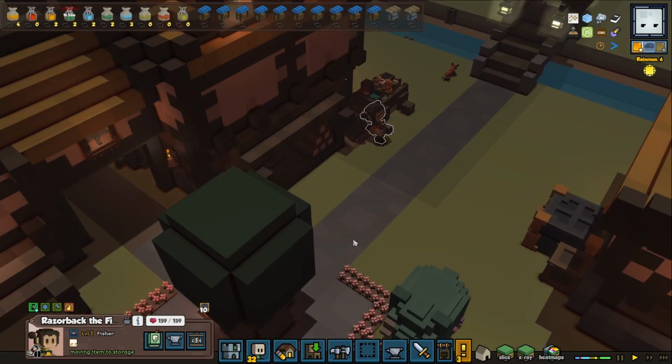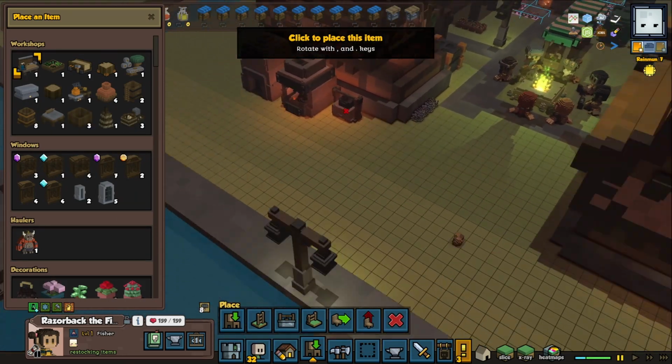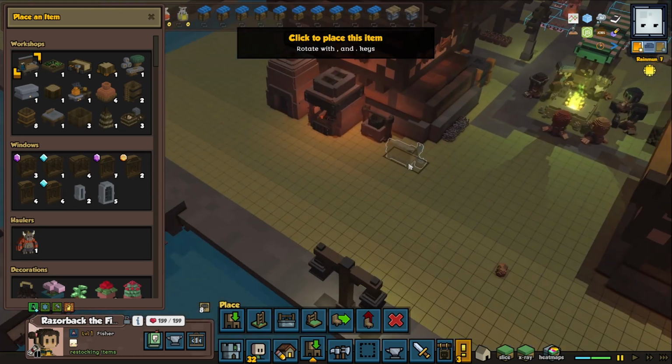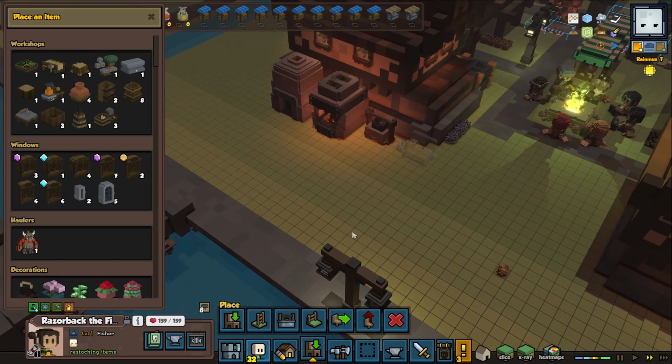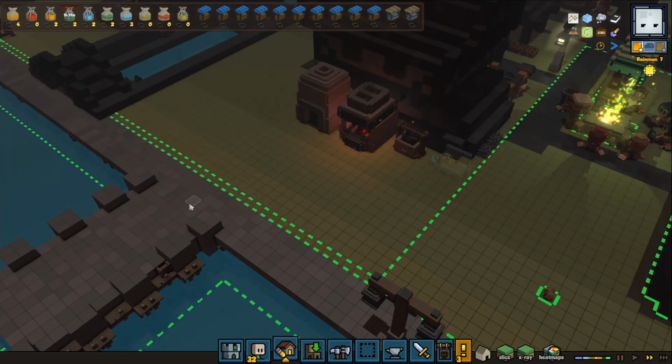Okay, now it seems like we're getting a workbench. So let's take this one for now and put it pretty close to our quays, next to the blacksmith for now. And that means we should be able to craft the nets we need.